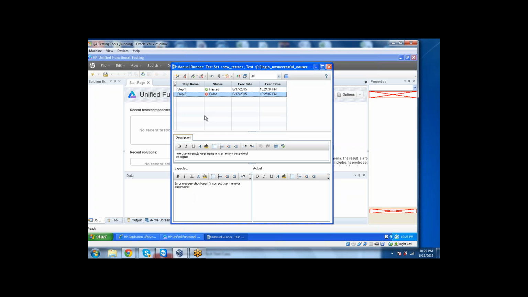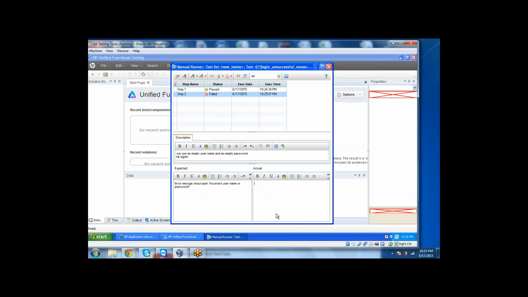We suppose this is failed, and we put empty username and empty password. We just clicked on sign in without putting any username or password, and it is open. So this is a defect.